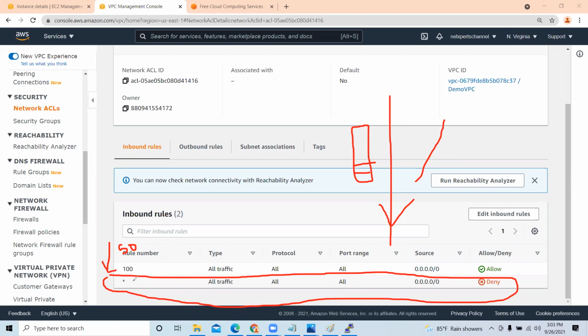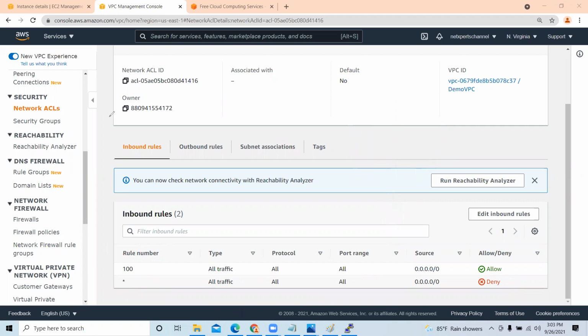Finally, it checks the asterisk rule. If no rule matches the packet, it takes the last one. So, are you clear, Tushara? Yes, sir. Thank you. Okay, perfect.